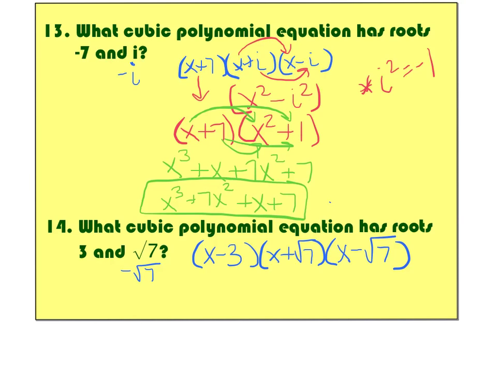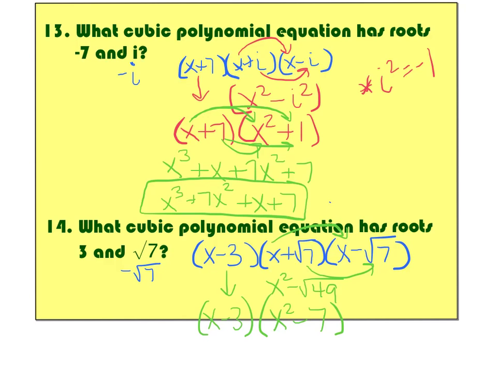Again, I'm going to double distribute my buddies first. So x squared, I can skip my middle terms because I know they're going to cancel. And then radical 7 times radical 7, I get negative radical 49. But I know that the square root of 49 is 7. So x squared minus 7. This set of parentheses comes down because I haven't dealt with that yet.